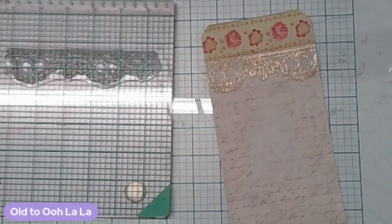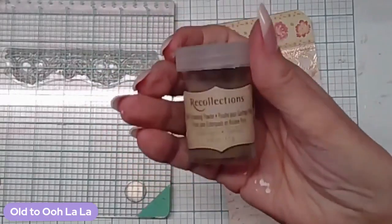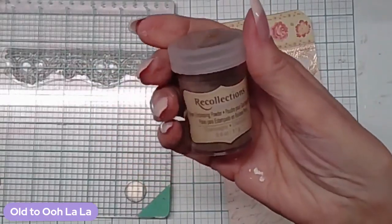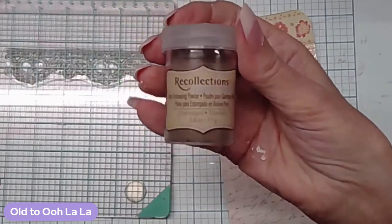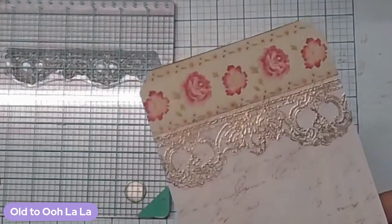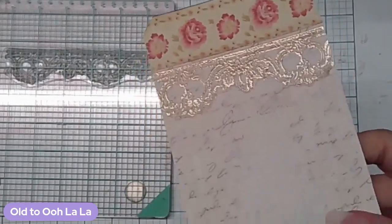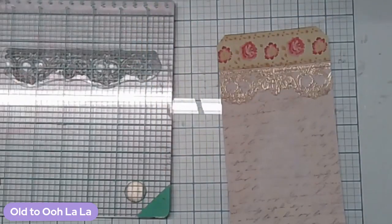Corrine, that embossing powder is called Champagne, and it's by a company called Reflections, and I'll look for it and try to put it in my Amazon shop. I'm not sure it's on Amazon, but I'll put it in my shop if it is. It's called Champagne and it is a lovely color. It's kind of taupey, kind of a mix with a light gold. It's just lovely. It's my favorite embossing powder.